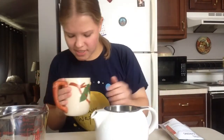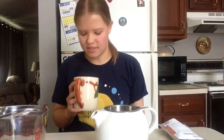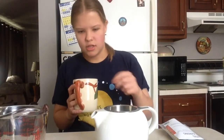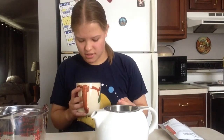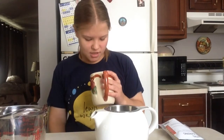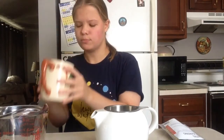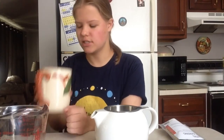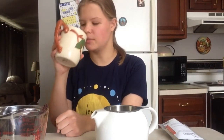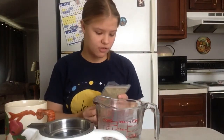Okay. Ooh, it's powdery. Maybe I should have rinsed, because one of the things he says is you rinse it to get rid of the small tea leaf powder when you pour that in and then rinse that away. I'm sure this is fine. That's not bad. That's good. It definitely tastes the same way it smells, but that's not bad. I like it.